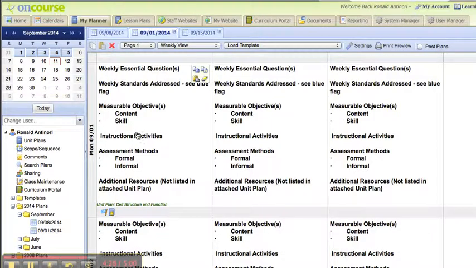Now if you wanted to type things into this box, you can simply by clicking in here. You'll get a cursor, and you can type additional information if you'd like. You don't have to do that. You can just link everything the way I showed you, but if you wanted to type additional information in there, you're certainly more than welcome.